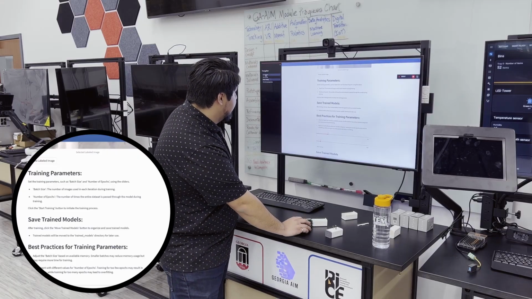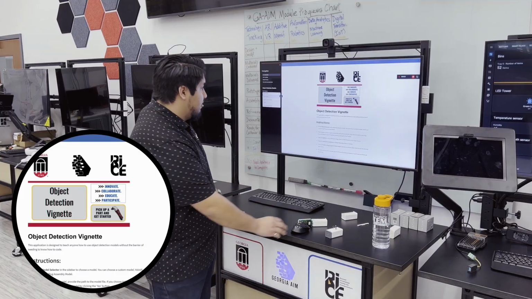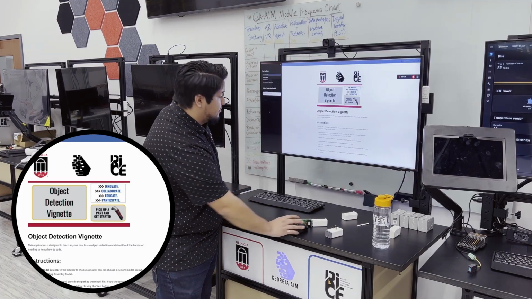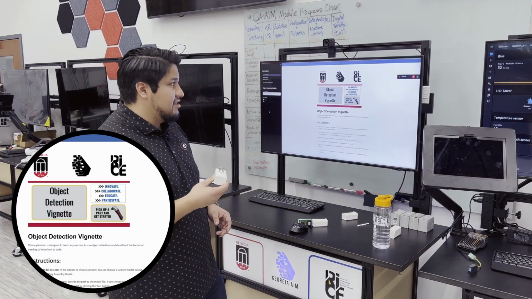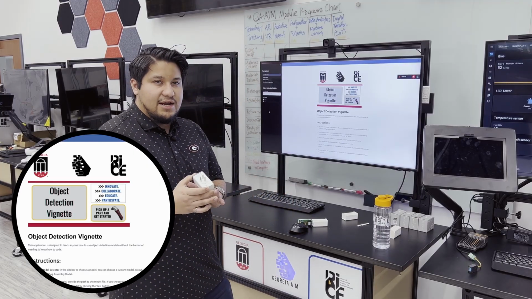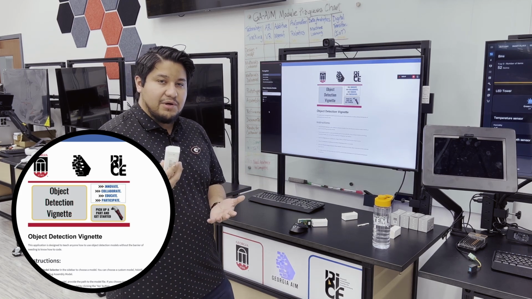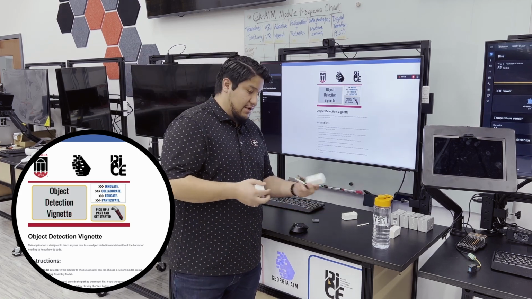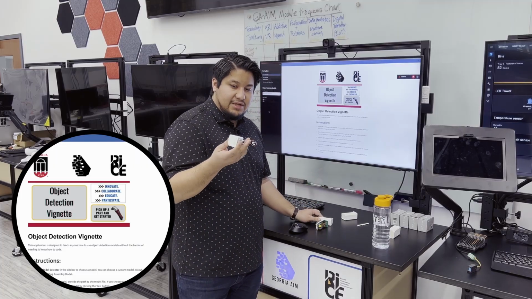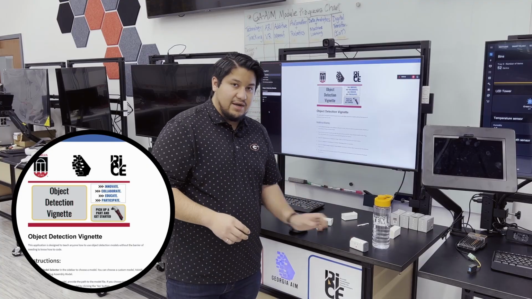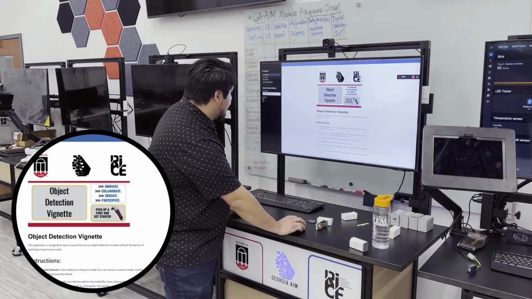So I'll move back to where we were running our previous models and show an example of a model that we trained specifically to recognize one of the parts that we have here. This model and the previous model that I showed you would not recognize it because it was not in its training data. However, we're interested in recognizing the different components of it. So what we did was we took its housing, its internals, a couple of the pieces that make up this completed smart plug, and trained it to recognize the various steps so we can then do some pretty cool things with it. So I'll start running it momentarily.